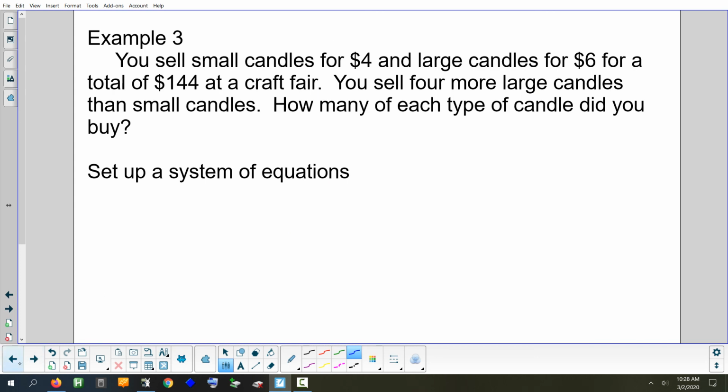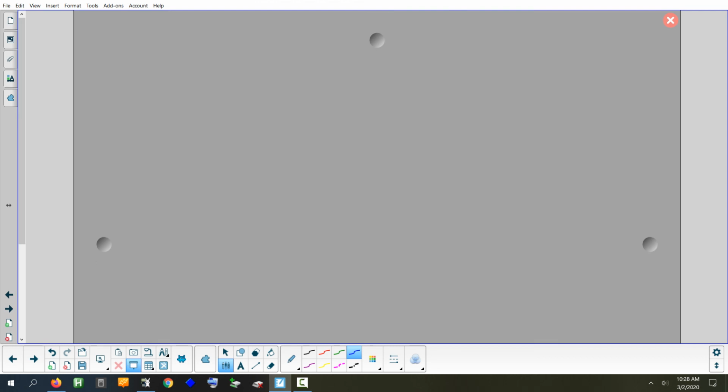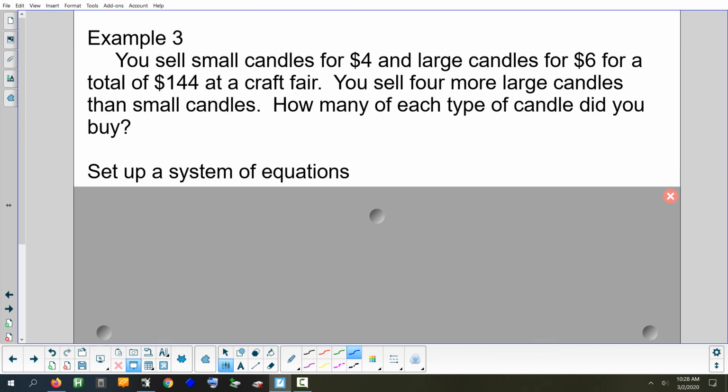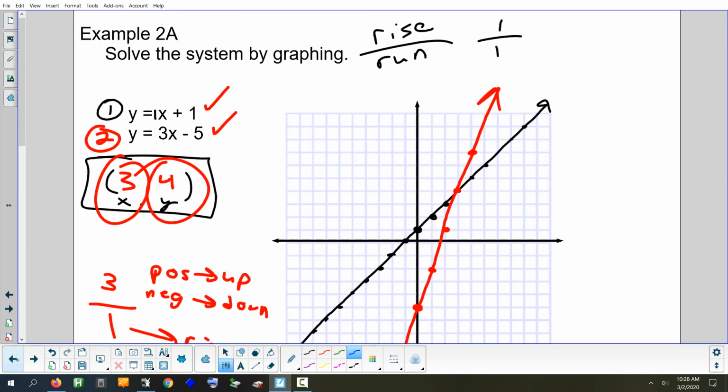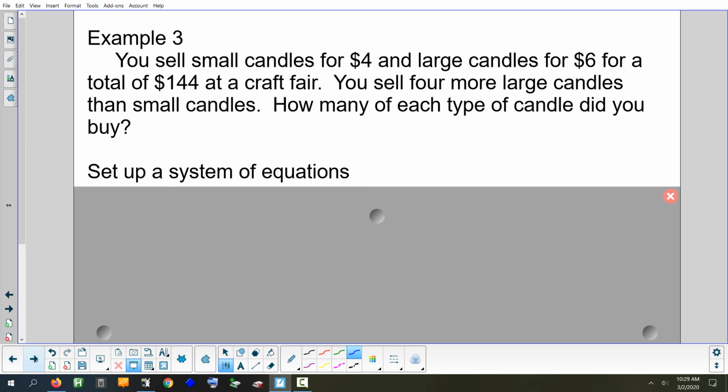All right. So last problem. Notice there's no grid here. So all you have to do is set up the system. Okay? So this is like one more step, but I'm taking away a step. You have to come up with these equations now. Okay? I'm not telling you what the equations are. So you have to figure out the equations, but then you don't have to solve it. Okay? You just have to set it up. We'll practice solving the ones that you set up more tomorrow.